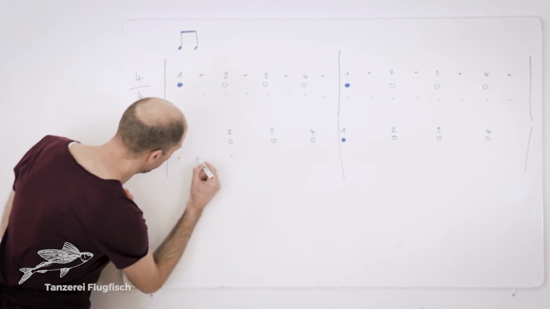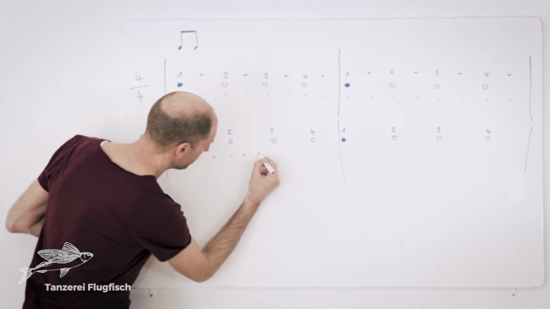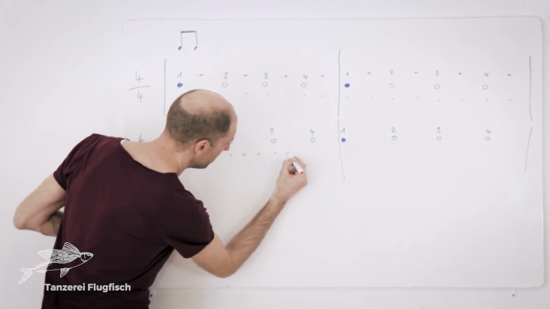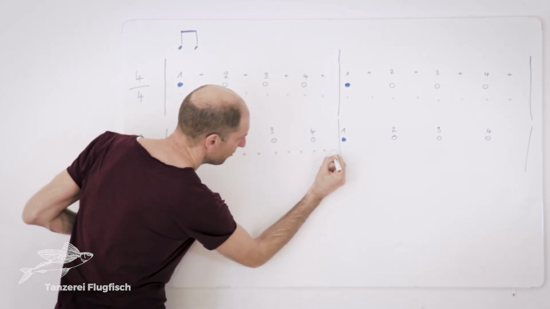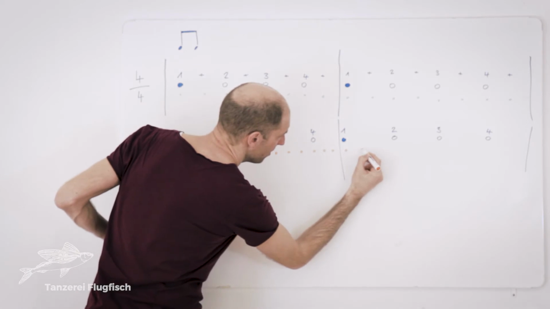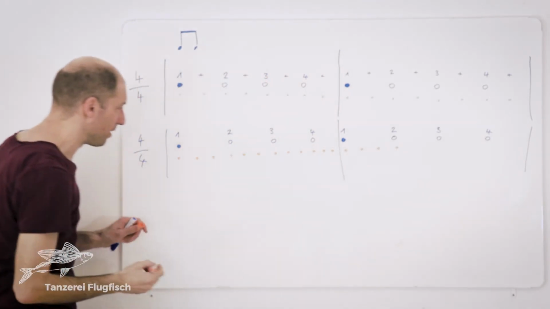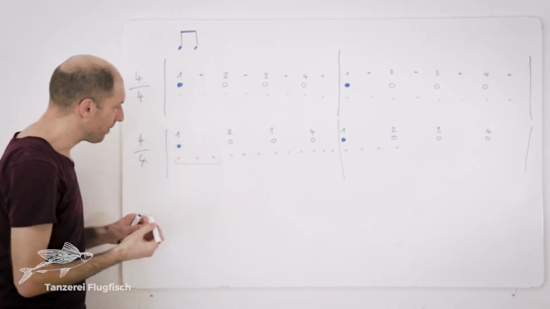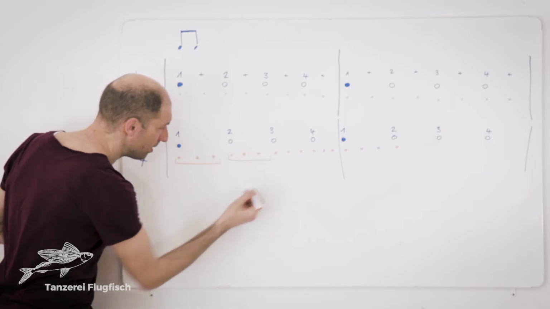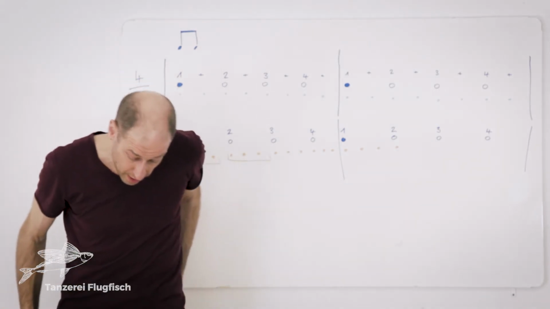So I'm going to try and draw it nicely and evenly, so it's a correct graphic representation, roughly, etc., etc. It goes on like this. So now I have always 3 subdivisions per beat, per step. And that will sound like this.